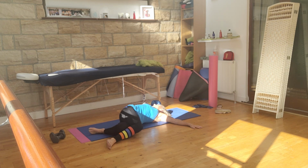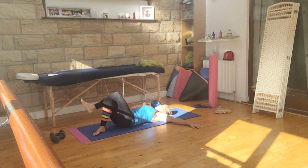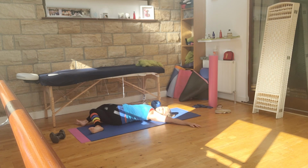Take a breath in, let the belly rise. Draw the tummy in, and back to centre position. Well done on the other side. So I do this one more than the other one. This is a nice stretch, isn't it? And then again, inhale, let the belly rise. Now breath release. And again. Last one.